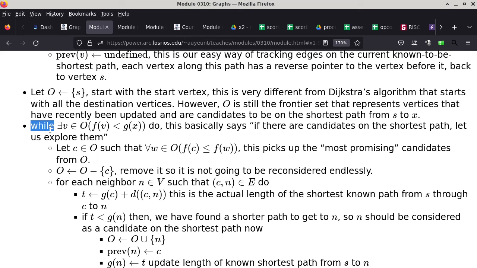That portion has to do with the heuristic function not overestimating. If we make the assumption that the heuristic function cannot overestimate, that means f of v is a lower bound of the actual length of the shortest path. So if that is already greater than the length of the currently known shortest path to the destination, there's nothing else I can do here. I cannot possibly find a shorter path at this point. I want to make sure that that part makes sense.